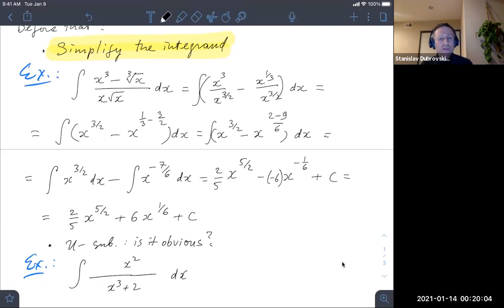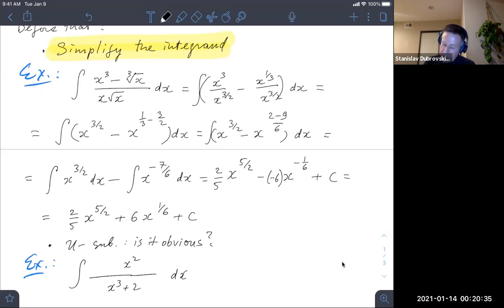Should you treat it as a rational function instead? I suppose you could solve it as a rational function, partial fraction decomposition. That would be very complicated. So it does pay to think about the possibilities. And if you thought about it as a rational function first, maybe it would pay off to think a little bit more and notice this obvious, or maybe not so obvious, u sub.